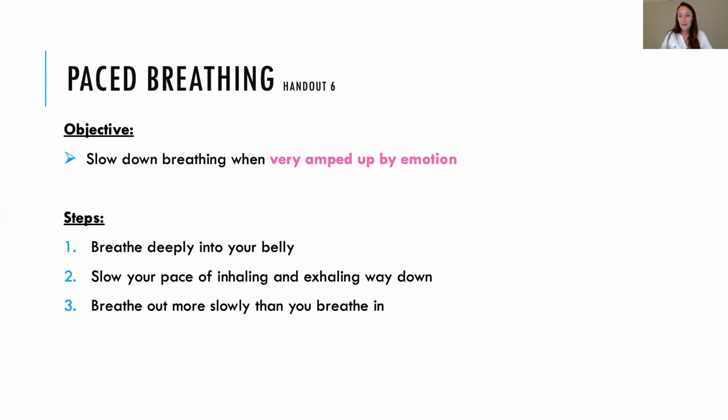And the last thing, just as a reminder, is to have the exhales longer than the inhales. So if nothing else, even if you're breathing with your chest, just make sure that the exhales are longest, because that's what's going to give you the biggest bang for your buck and slow your heart rate down the most effectively. If you get all the other steps in, wonderful, keep working on it. But if not, just focus on getting the exhale down. That is really going to be the most important way of getting the most out of this exercise.